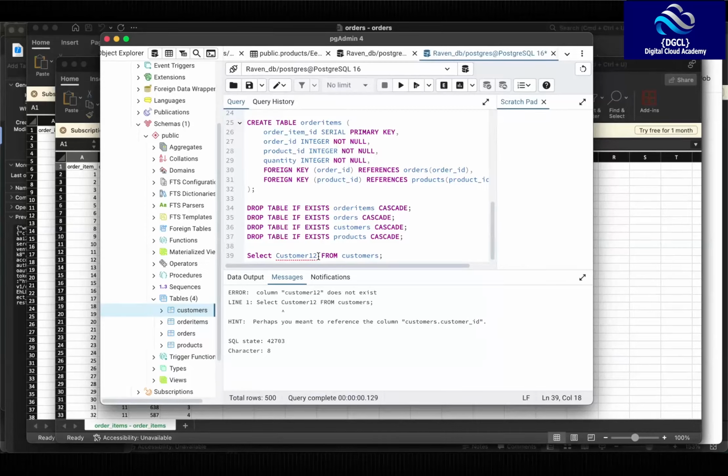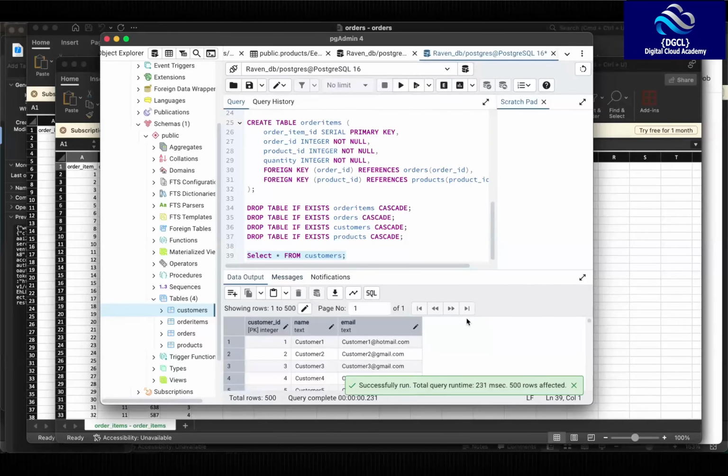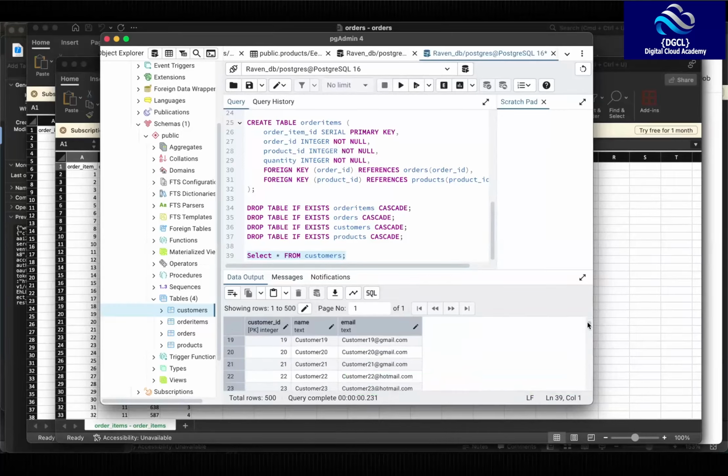Wow. Let me search that again. Select star from customers where customer ID is 12.